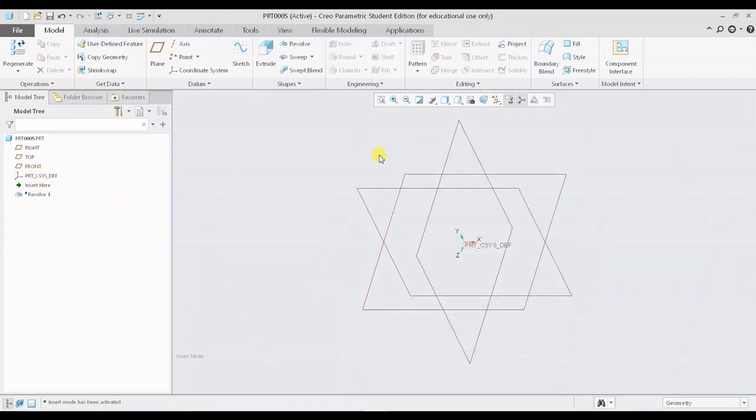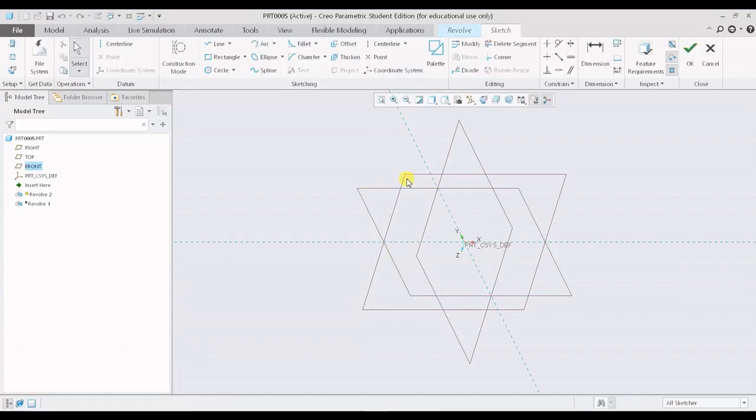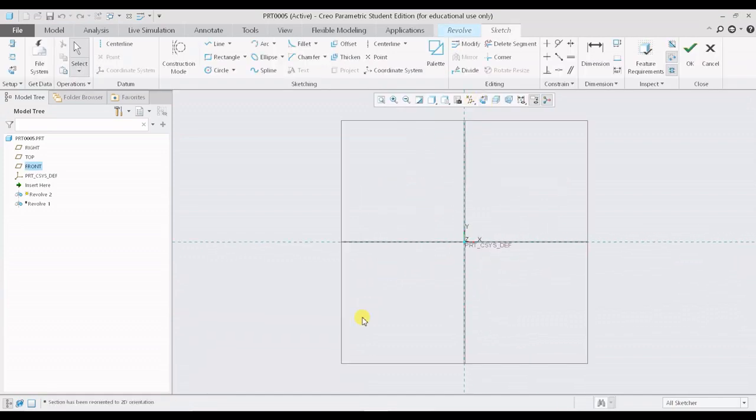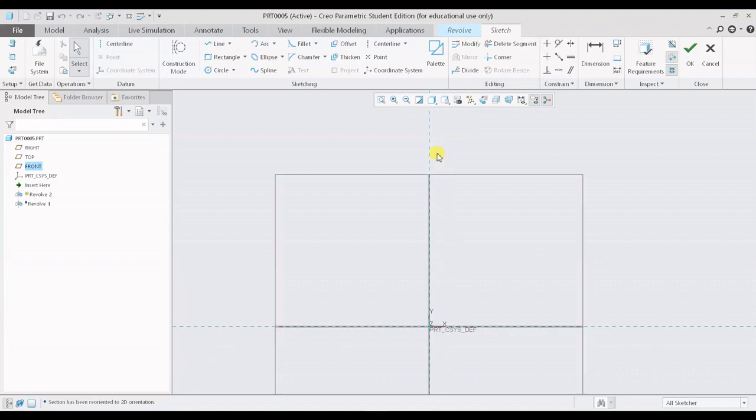Let me go to the default view. Let me click on Revolve, and I can directly select the plane on which I want to create the revolve component. So I have the particular plane with me right now. Align it. So one important thing you have to see over here is you have to follow the center axis. I mean, if this is the center axis, you either have to create on the right hand side or the left hand side if you are considering this to be the axis of revolution.